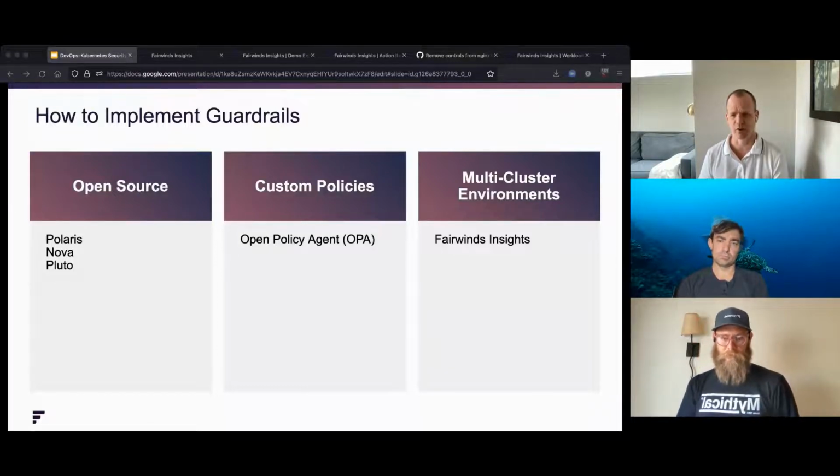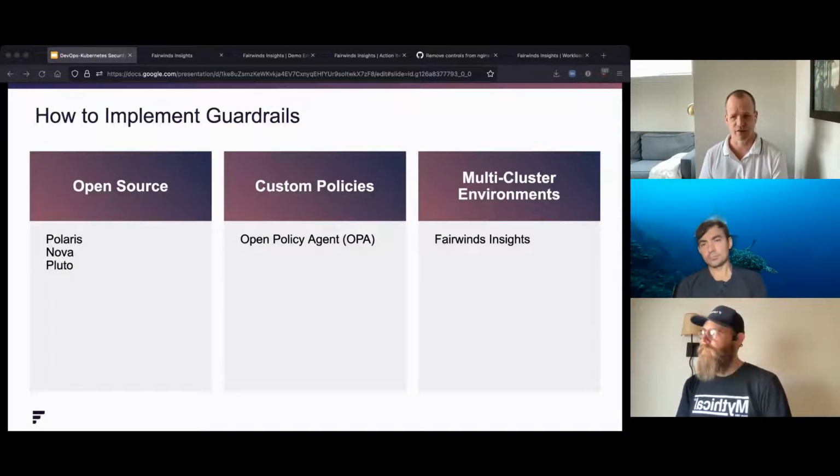So what Pluto helps you do is get a heads up about those changes that will be coming. If you're running Kubernetes 1.22 and you're about to upgrade to 1.23, then you can use this tool to get a heads up about things that are deprecated that you might not have been aware of that are going to be removed in that new version of Kubernetes.